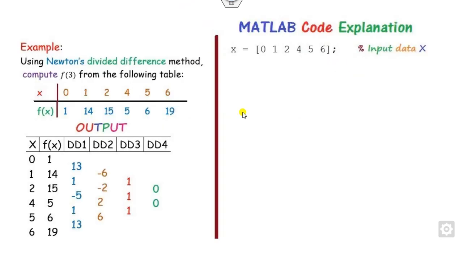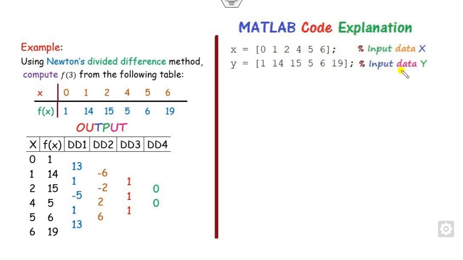So let's see on the MATLAB window how you can do that. It is a very short code of 3 to 4 lines. Since my target is to print this output table, firstly you have to input the value of x. According to your own problem, if you have some different information, you can change the value of x here. Finally, I call this y, so you can input the value of y also. Then you have to think about how many numbers there are, because accordingly you have to subtract them. So how many numbers are there?